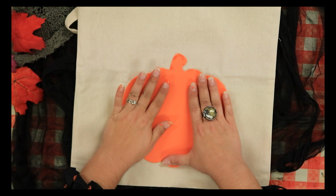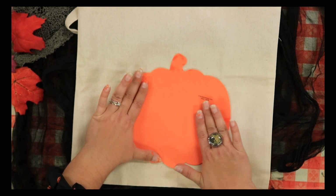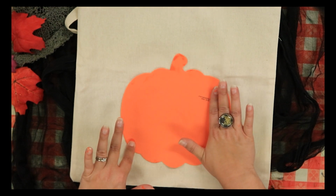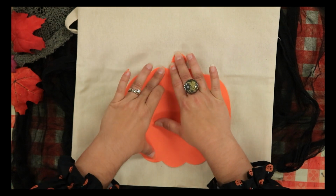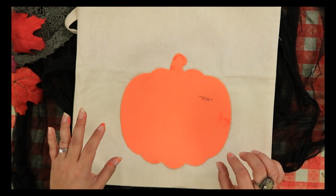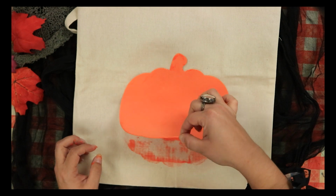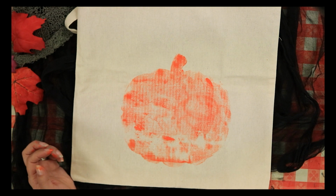And I'm just going to press down all around. Just going to rub it onto the bag. Being very careful not to move it around, because then you'll lose that nice pumpkin shape. You'll get a whole new shape, kind of like a blob. All right, now let's see how this looks. I'm going to carefully lift it up. Okay, there's a pumpkin. Do you see the pumpkin shape on there?